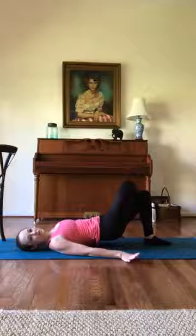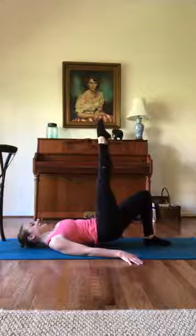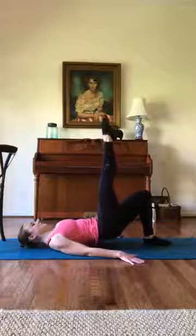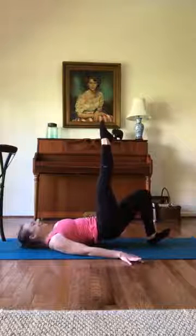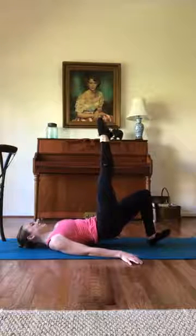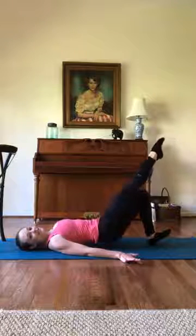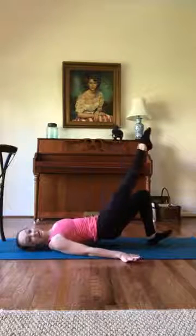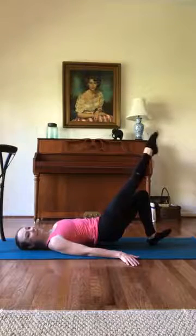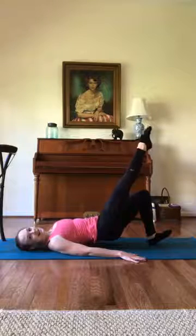Ooh, breathe with the music. You're with me, left toe stay up, 3 beats. Up, 2, 3. Go ahead and dig your right heel into the floor for some extra hamstring engagement. And then maybe zip up your inner thighs for a little bit more intensity here. We want to feel this in the back of the right leg. A little bit more hamstring heavy than that forearm fold over. Go up, 2, 3. Up, 2, 3.